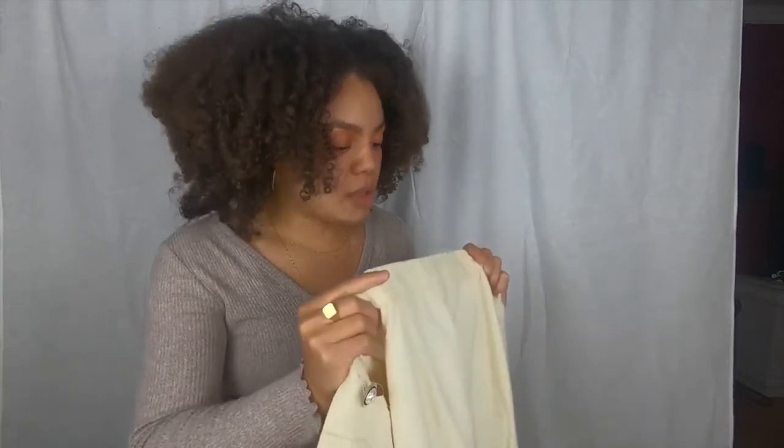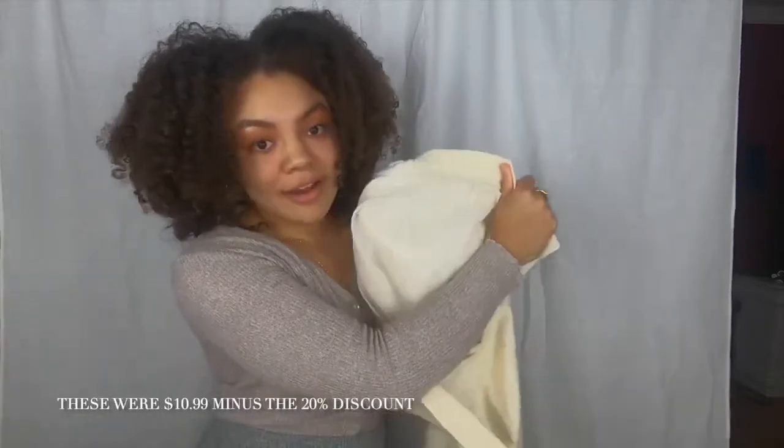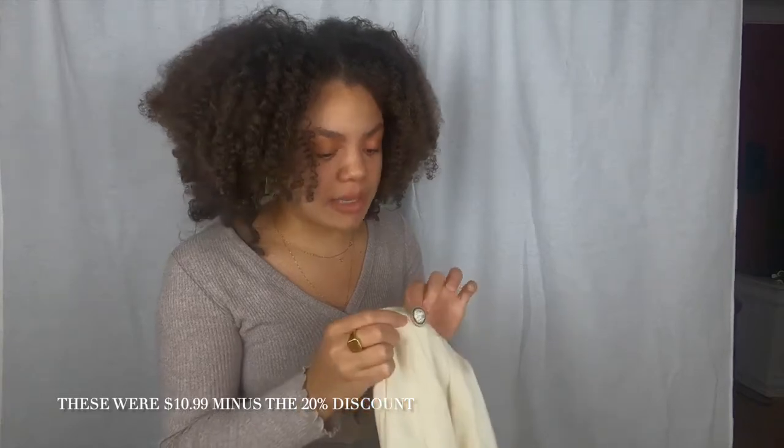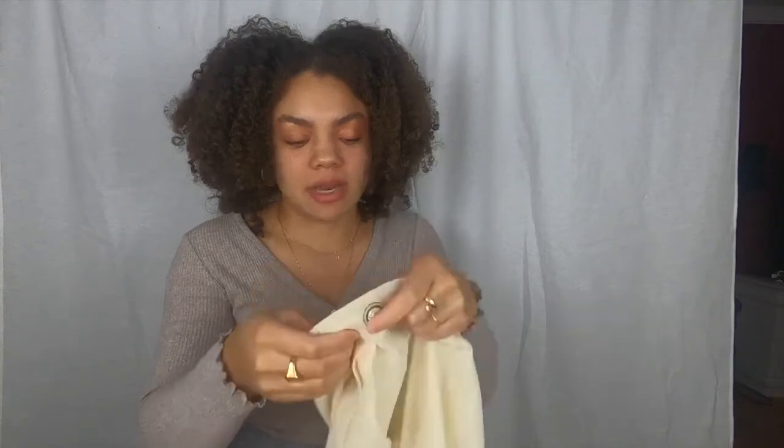The next pants I'll be showing you are ones that I also got from Savers. This was on a different day, and they are 100% virgin wool, and they're lined. They're lined, guys. When I got these dry clean, the button kind of popped out. It's this pretty pearl button. So I probably have to sew it, or I can just go to my alterations guide. But honestly, I'm probably gonna sew it since I know how to sew. It's really quick. But again, these have an elastic waist at the back.